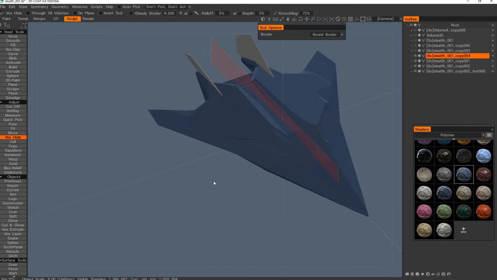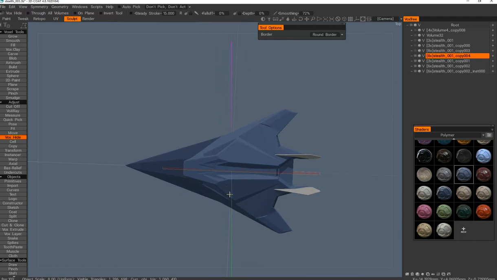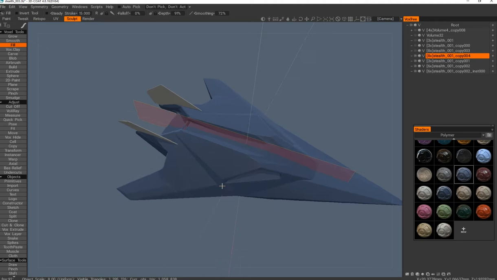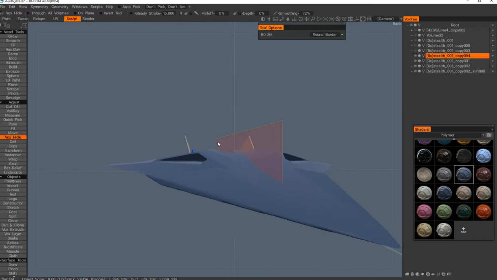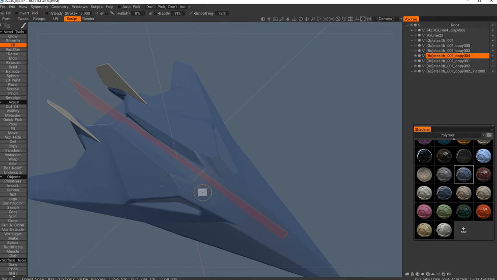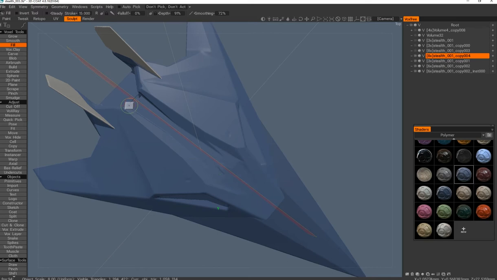So you can see, in the end I wasn't going for a super clean shape. It wasn't really the aim. I knew that after I light it, render it, and do some paint over, I can get away with some bumps and imperfections on the model, so I wasn't too worried about a few of those.